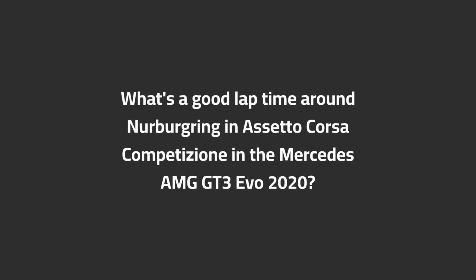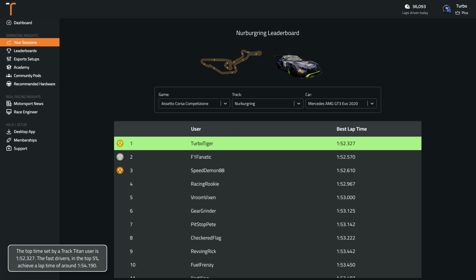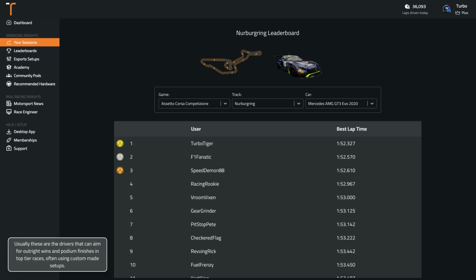What's a good lap time around Nurburgring in ACC in the Mercedes AMG GT3 Evo 2020? The top time set by a Track Titan user is 1:52.3. The fast drivers in the top 5% achieve a lap time of around 1:54.2. Usually these are the drivers that can aim for outright wins and podium finishes in top-tier races, often using custom-made setups.